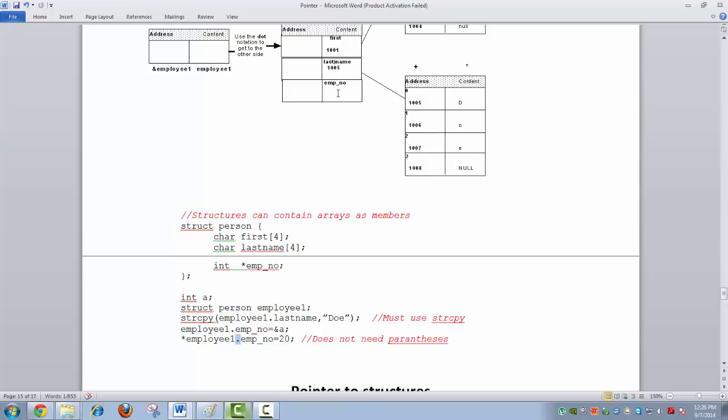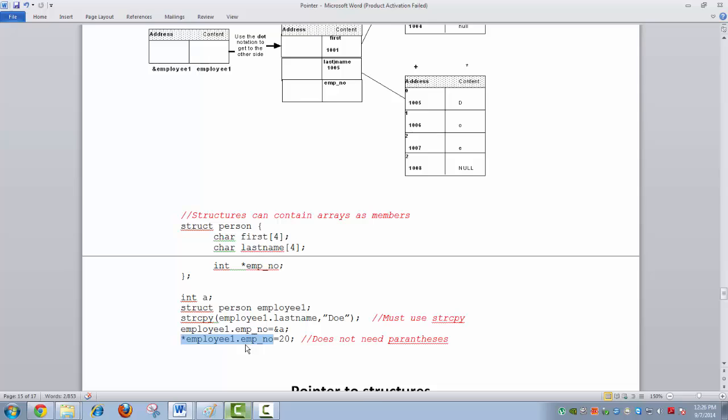Now that we're sitting in this location, we have to apply the asterisk, which says, get me access to the contents of this address that would be sitting in that location. So the address that is sitting in that location is the address of a, and so we go over to the address of a and get a hold of its content, and now we would be able to manipulate the contents of that variable through this notation.